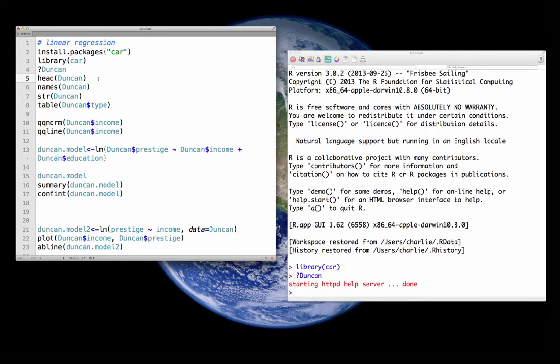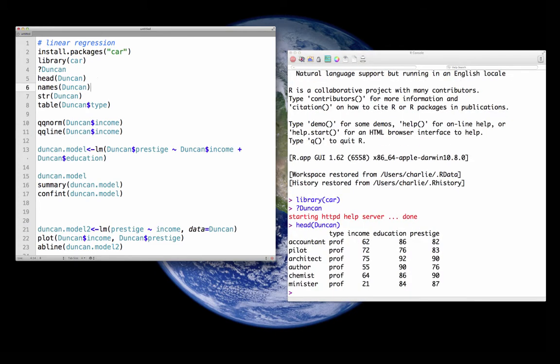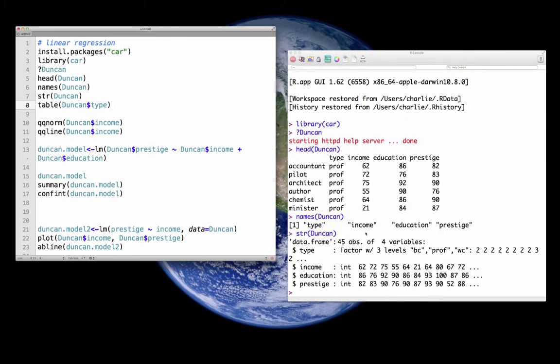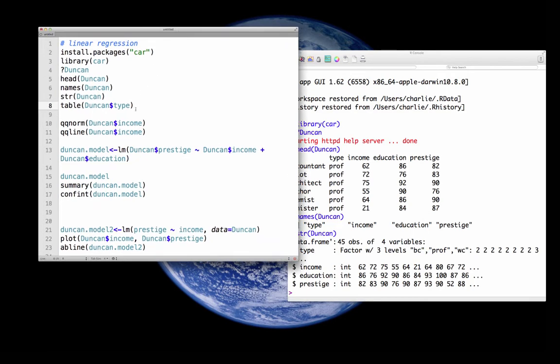We can, as we have all along, take a look at the data. It is a data set, just like any other data frame. And you could take a look at the head command. You can look at the names of the Duncan data set. Well, they're right here, really. You see, for example, there's a type variable, income, education, prestige. If you want to make sure that you know the names precisely, you could use the names command. We see that there's, again, these 4 variables. You could use the structure command to get even a little bit more information to find out what kind of variable it is. We see that type is a factor variable, so that allows us to request a table of the type variable.